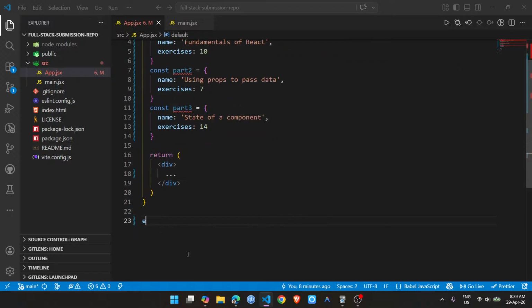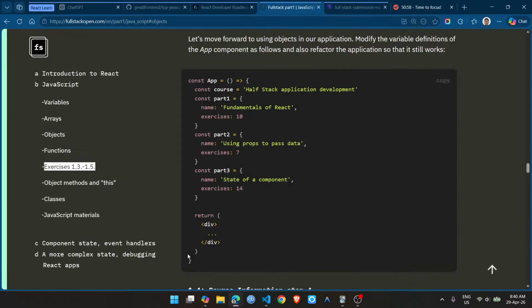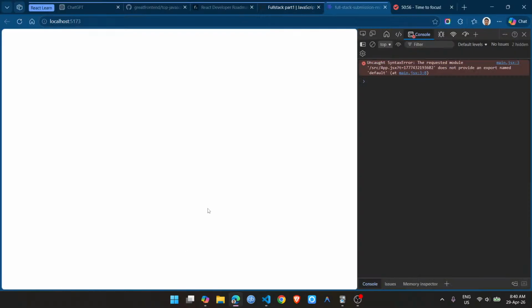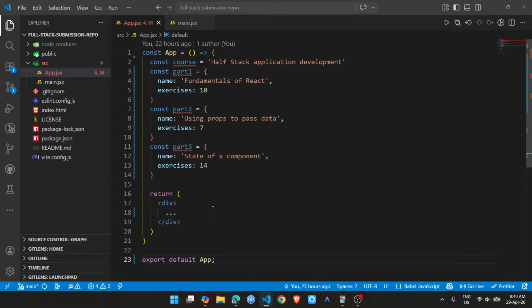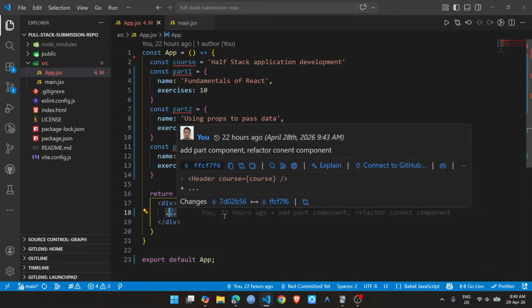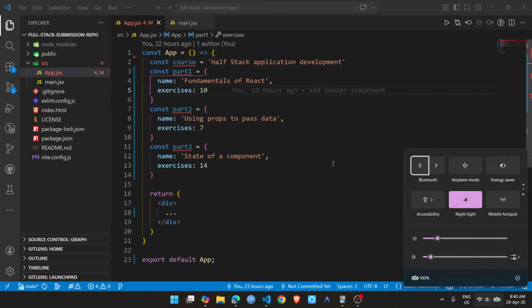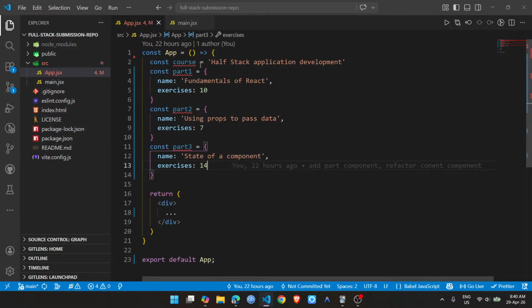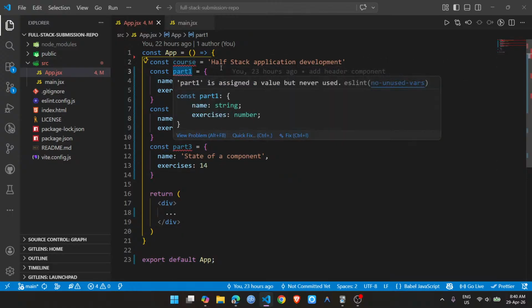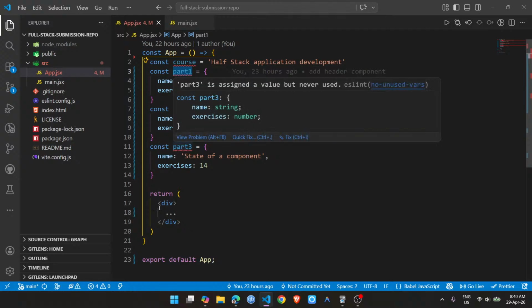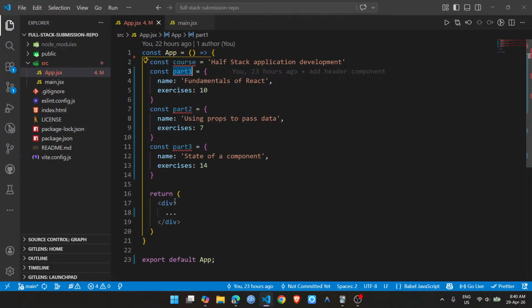And here export default App. There is something printed here, which is this. We have a course, part one. These are objects.